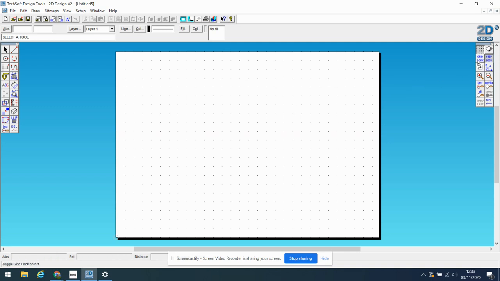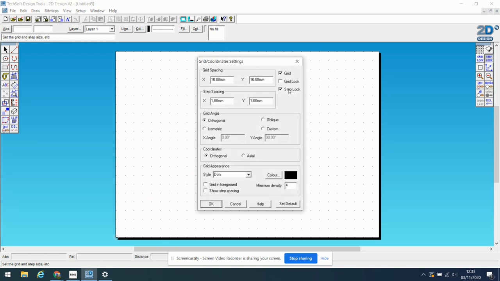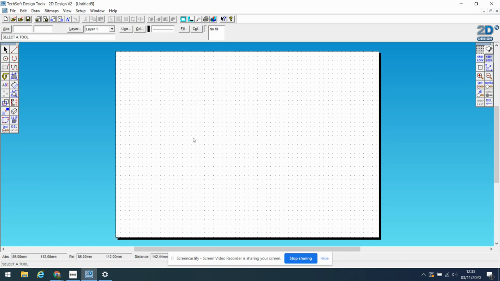On A4, I like to have them at 5 mil. On A3, I like to have them at 10 mil. It's just something I like to do. So double click your grid at the top right there, and change these X and these Y, your X and your Y like your axes on a graph, to 5 and 5. And then watch your grid changes there to 5 mil spacing.